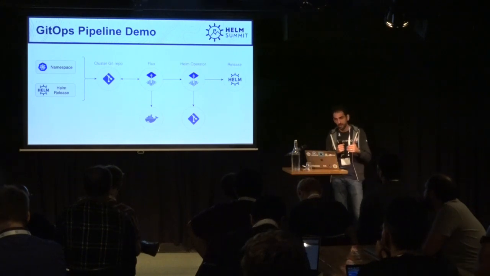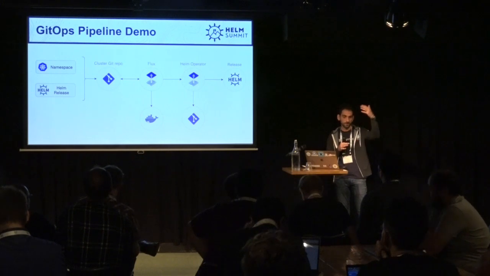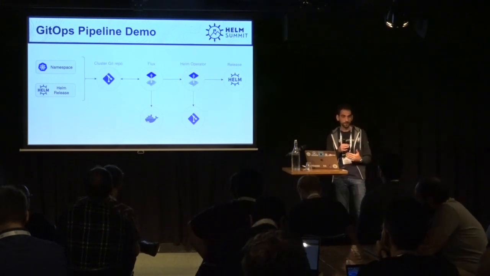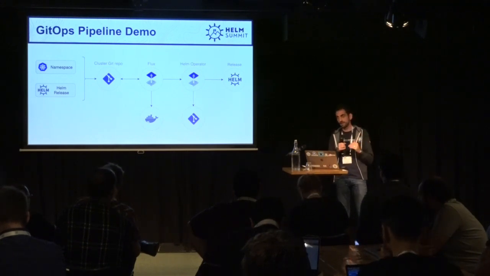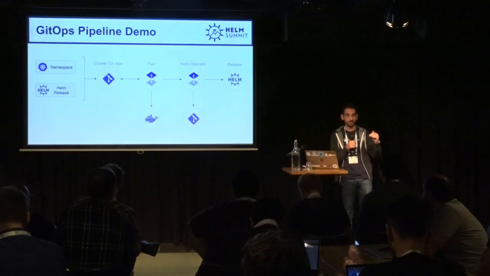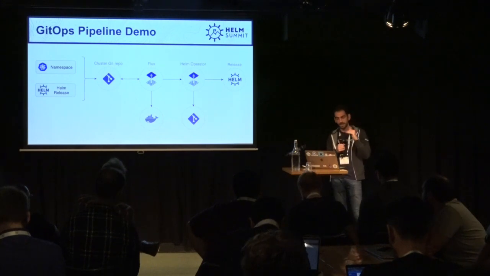And how we do that: when Flux detects your Git repo, it will order all the objects inside your Git repo in a certain order. For example, it will create a custom resource definition before a custom resource, and a namespace before a deployment, and so on. So it applies in a certain order, so all these things can work together.